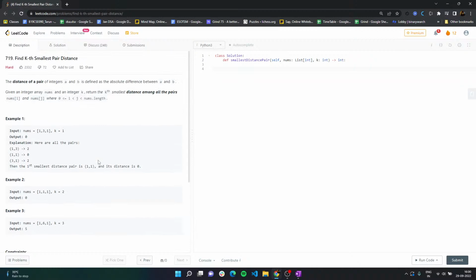Can't think of anything better than n square log k. Is there a way that I can find this distance without actually having to go through all the possible pairs in the array nums?